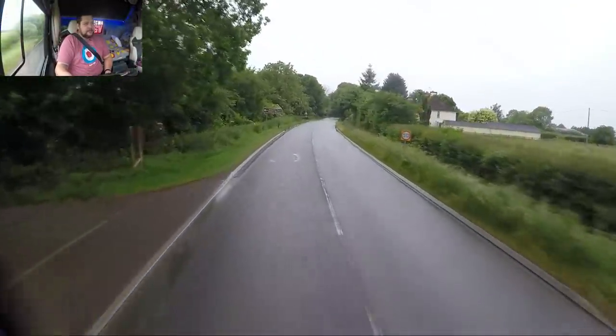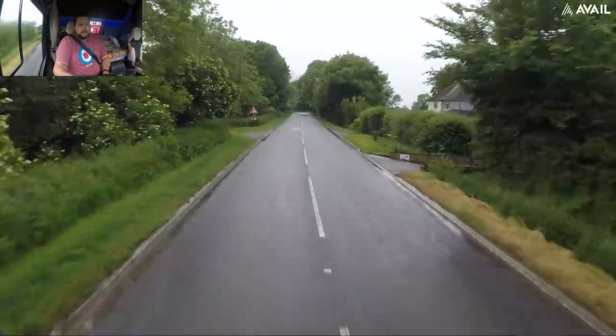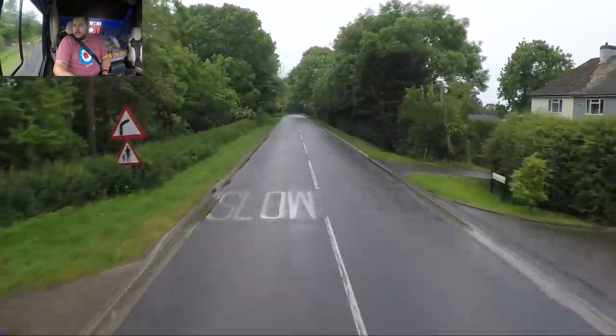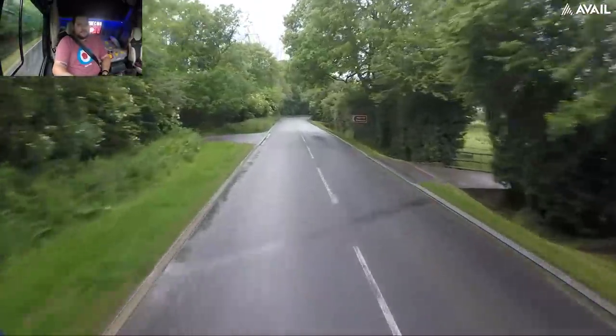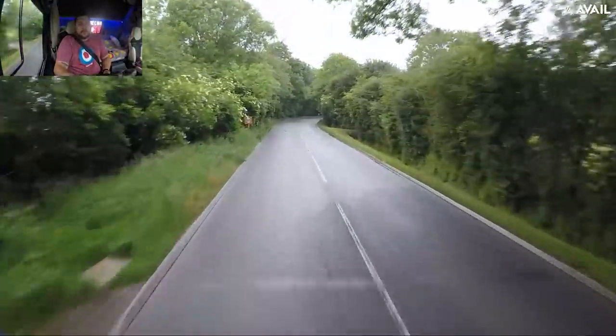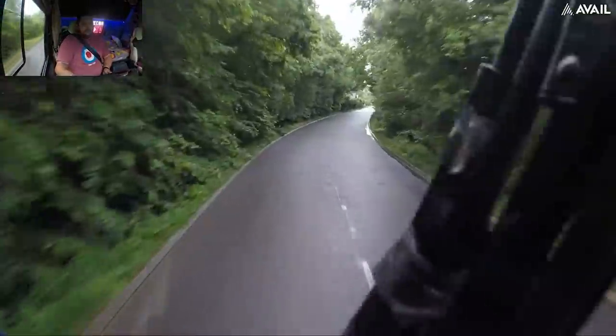Jesus, that's a bit windy. There was a tree in the middle of the road on the way to work this morning in my car. I had to go on the other side of the road to miss it. It was quite a big chunk as well. It's definitely a bit windy out there today. I'm going to be going careful over the Severn Bridge, that's for sure. Imagine tipping this trailer over the Severn Bridge.